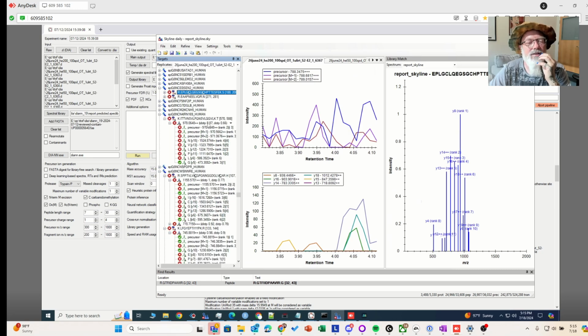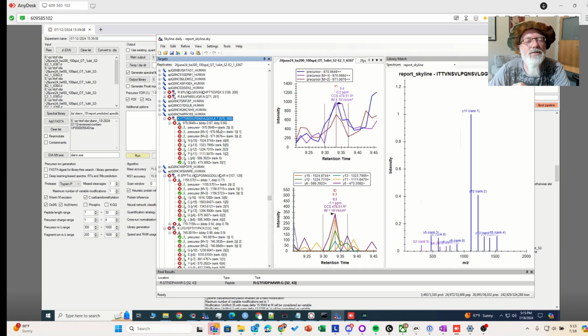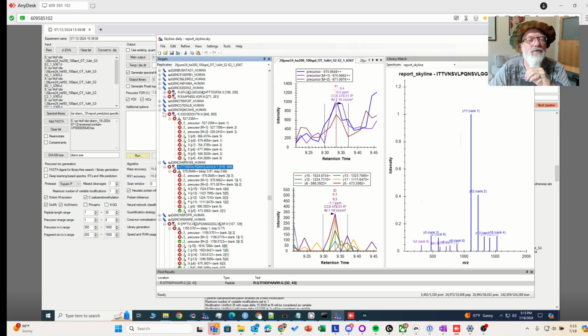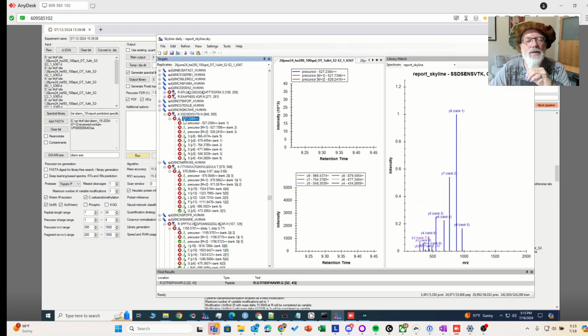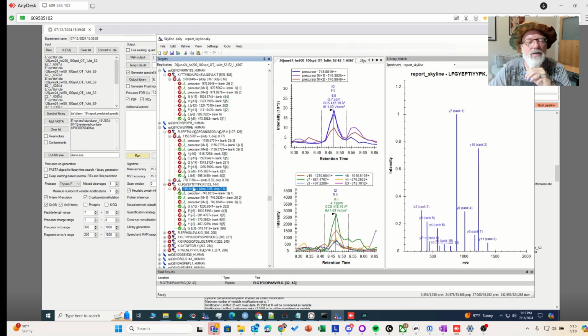So these are all the peptides and precursors. Now remember, a difference between a peptide and a precursor is a peptide can have multiple precursors, whether it's a charge state 2, which this is, or 3, because most peptides are usually +2, but as they get longer, they're +3 or even +4, and sometimes you will find both. Now why this is all red, I don't know. Okay, that looks pretty nice.